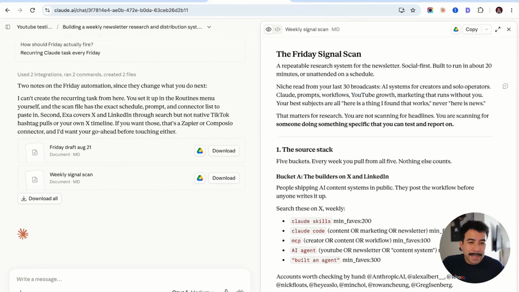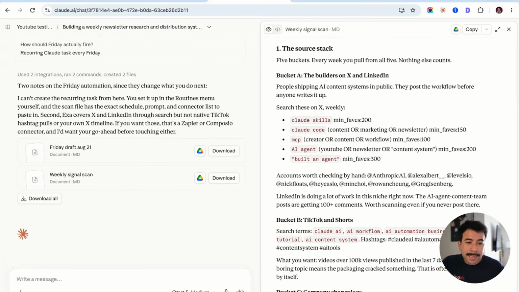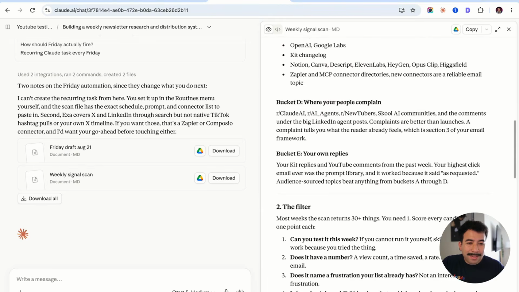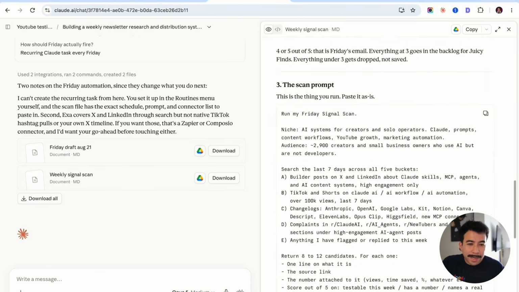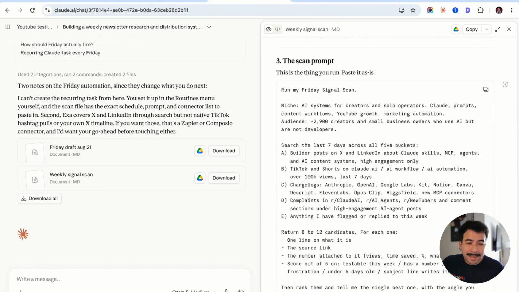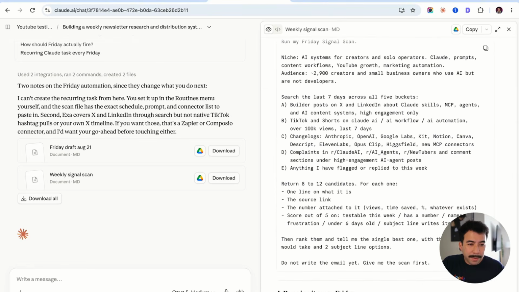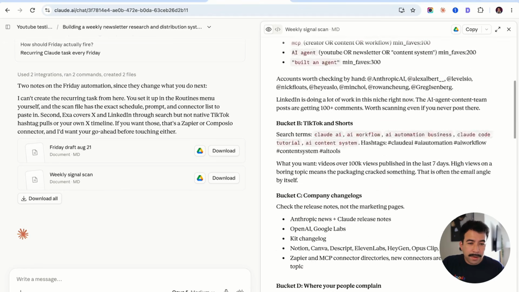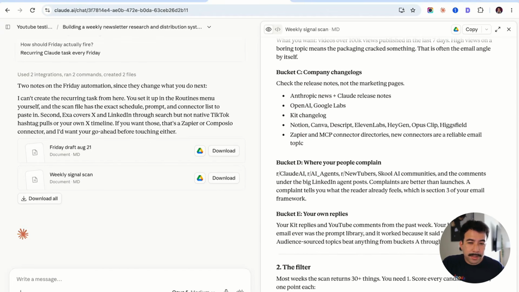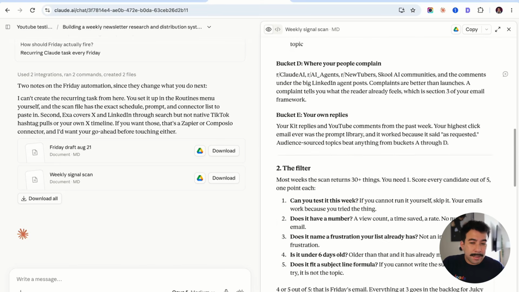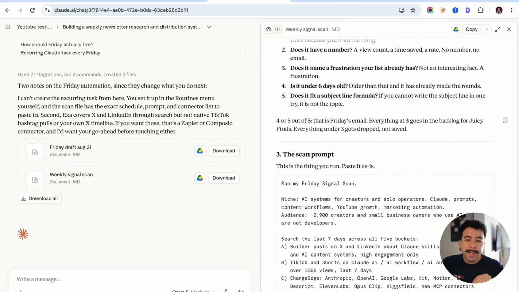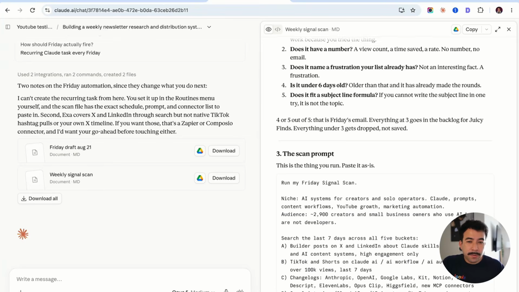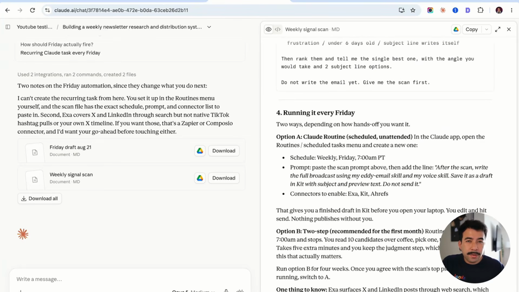So this is what we can include with our scheduled task with Claude and have it perform this every single Friday. And they even gave us the exact scan prompt, which I'm happy to provide you with. One thing here that it didn't do was include one of my MCP connections, which is known as Monid, and it also didn't use Composio, which is perfectly fine. I probably could have added that relevant information with the connectors, or I can continue improving this project. But as a first run, I think they did a really good job, so I can use this for future use cases.